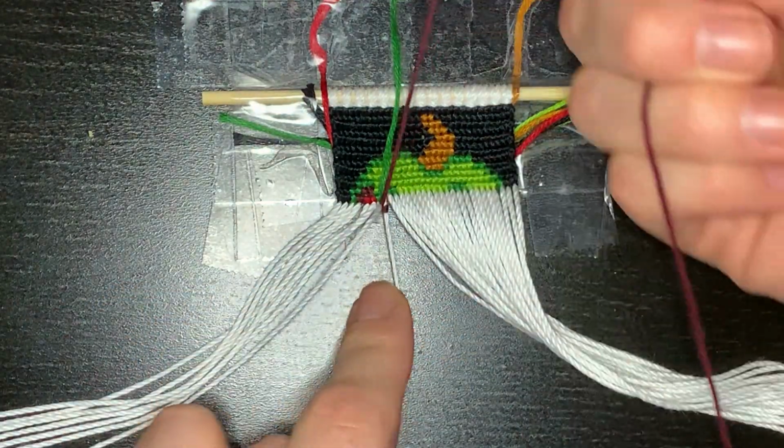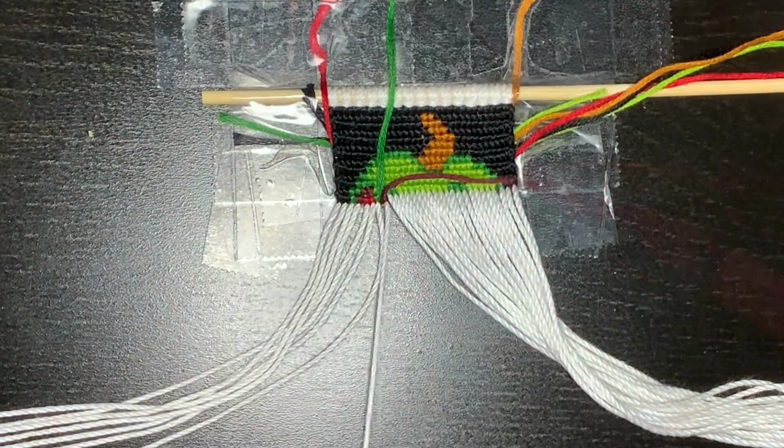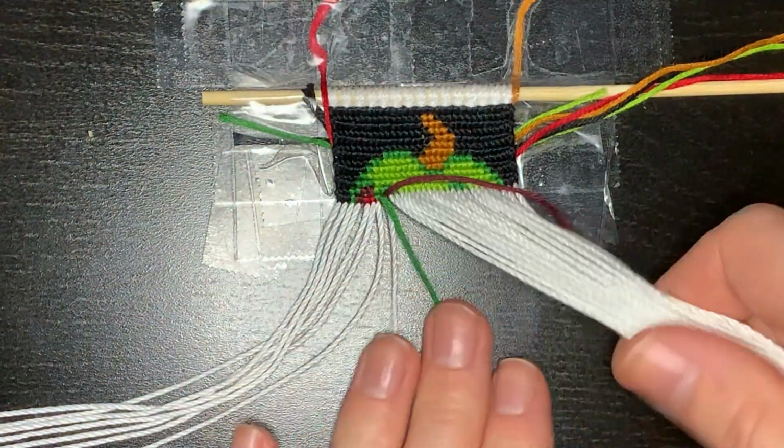All right, so now we've color changed into our dark red, and we are going to do 3 knots of the dark red and switch back to our dark green.